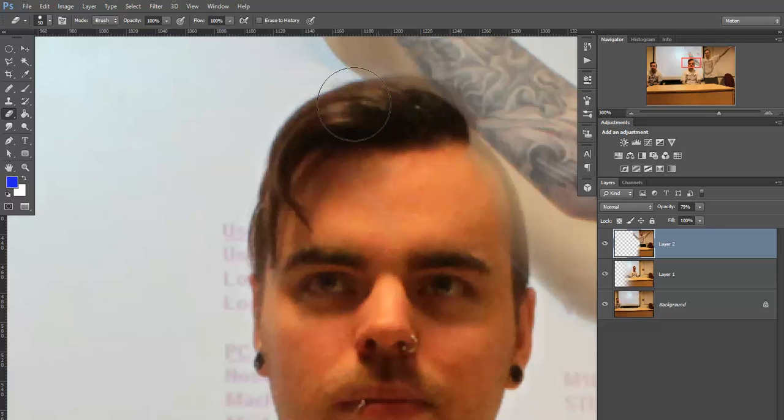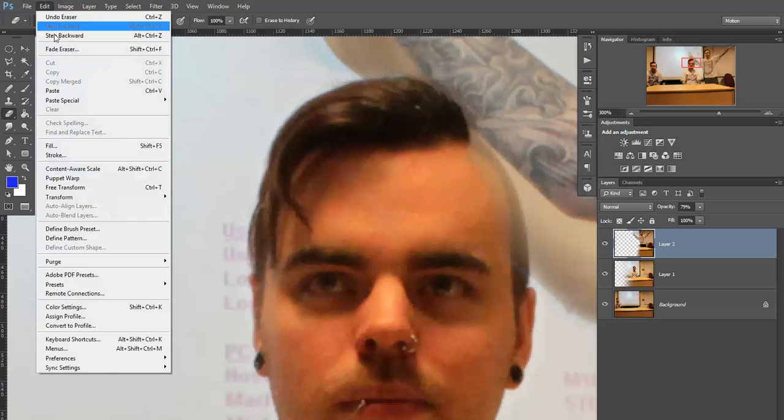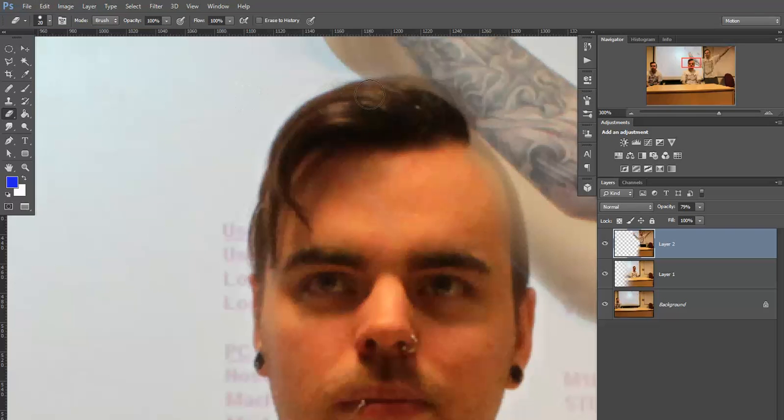Okay, and if I make the brush smaller, so left square bracket, and just take off as much as I possibly dare, and you'll see I'm starting to clip the shadow. So I'm just going to do edit and step back and just go gently. So I'm clicking my mouse rather than clicking and dragging my mouse. Okay, just to kind of get the contour. There's a couple of other wee hints and tips here I could give you, but we'll hold fire on those for the time being.